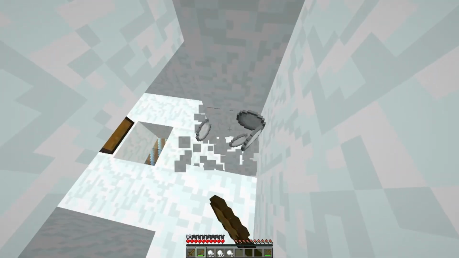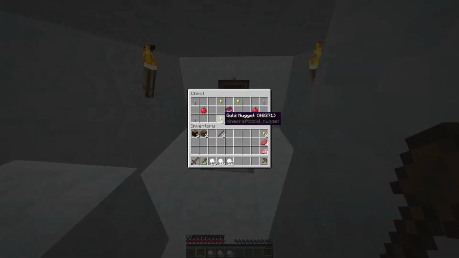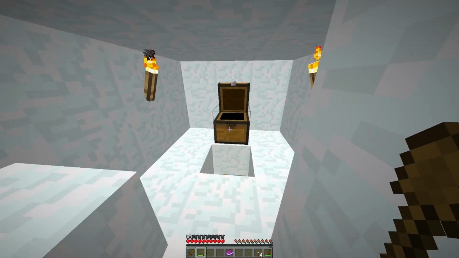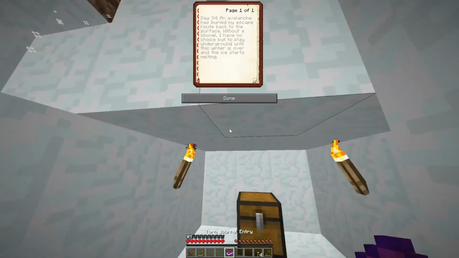Hey, we got a little bit of an opening here. And a chest. Hey, some more golden nuggets. Apples, those are good. We can eat those. Torches, also solid. Not sure how useful these snowballs are going to be. We'll hold on to them. Ooh, another journal entry. Let's see what we got now.